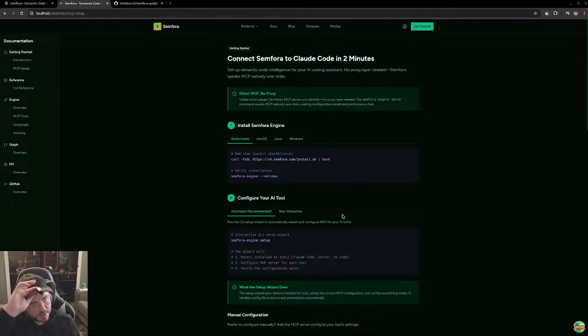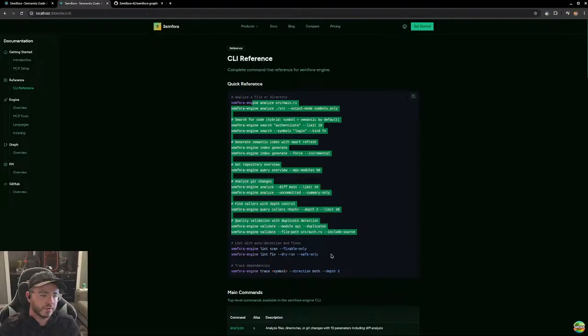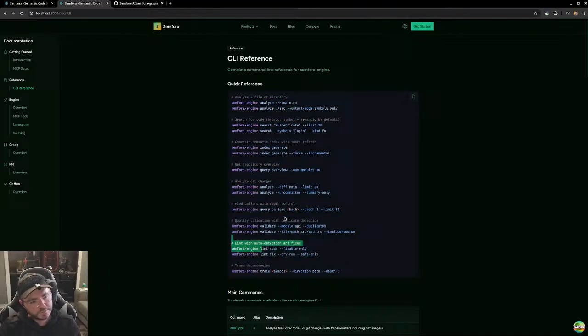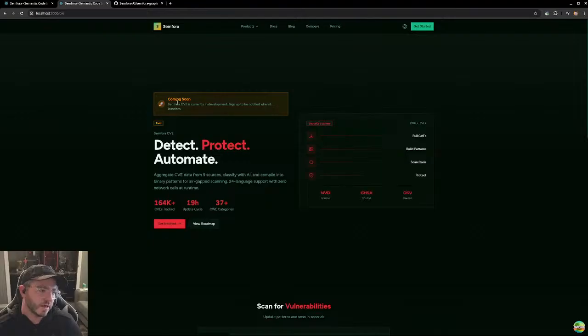v0.7.7 beta is out. CLI and MCP references are updated with everything, including the new lint features. We should... Ooh, we're missing test here. We should get to maybe removing the pricing page, because again, CVE is going away. If you look at products, CVE was pretty prominent here. This was one of the largest paid features, but I was able to build out the proof of concept here, pulling in thousands of CVEs across all languages.